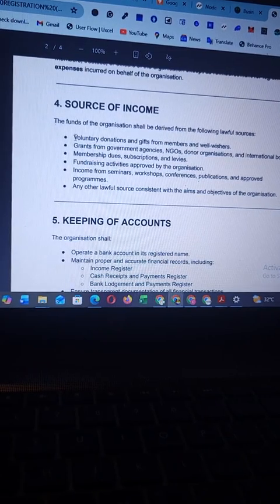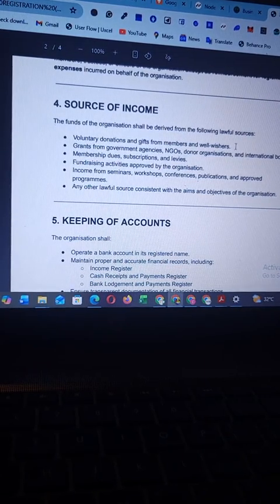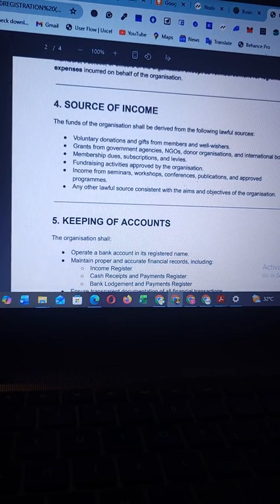So it will be voluntary donations and gifts from members and well-wishers, grants from government agencies or donor organizations and international bodies, membership dues, subscriptions and levies, fundraising activities approved by the organization, income from seminar, workshop, conferences. This will not be applied, and any other lawful source consistent with the aims and objectives of the organization.